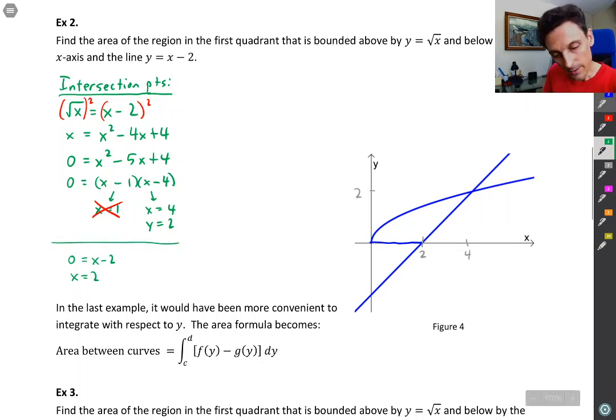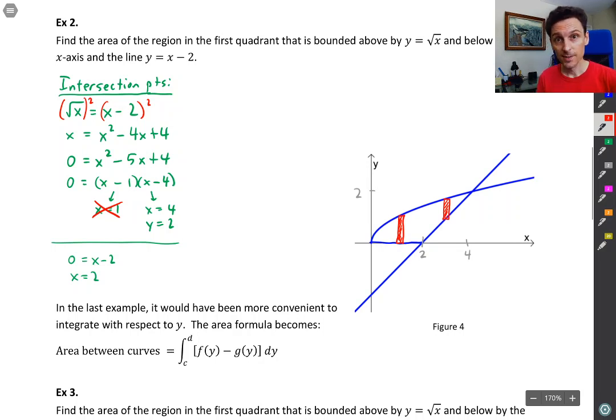Okay, now when we think about taking this interval from x equals 0 to x equals 4 and breaking it up into a bunch of subintervals and then raising up a rectangle on each subinterval, notice that there's something different about these rectangles over here and these rectangles over here. What's different about these two kinds of rectangles? If you notice, the bottom function is different for the rectangles between x equals 0 and x equals 2, and the rectangles between x equals 2 and x equals 4.